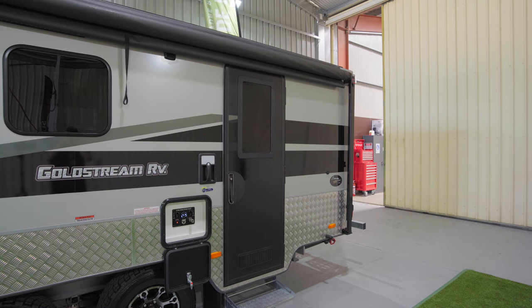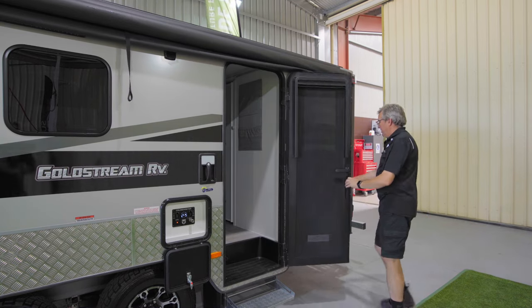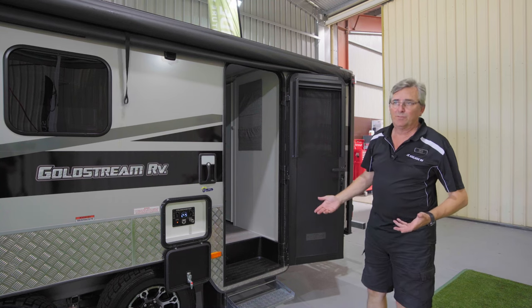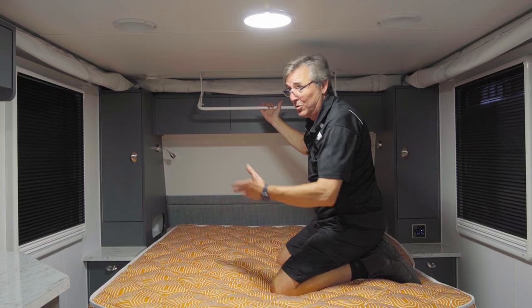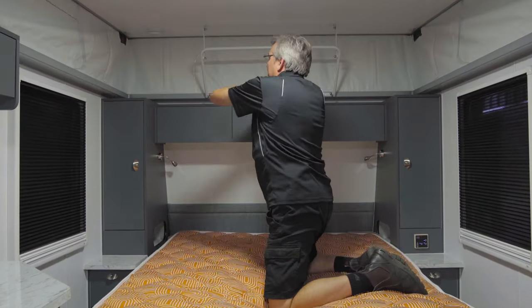Don't have to worry about doing it up because we're going to pop the awning out in a minute. Clip your door open and we'll go into your door a bit later. And now it's time to push up the roof. So popping your roof up, it's generally better to do it from the middle of the roof. Otherwise, things get out of square. Grab either the front or the back and push it up.